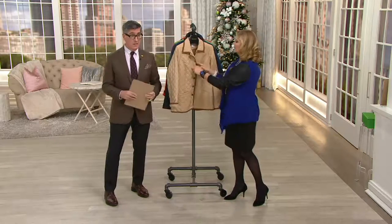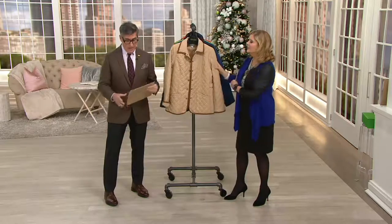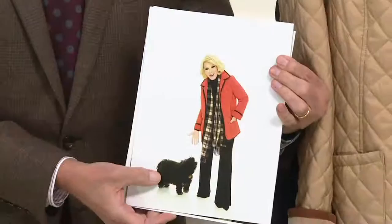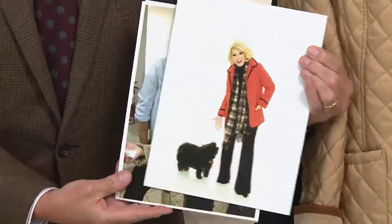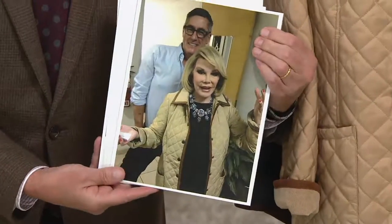Amanda had one on last night and she said, 'This is cashmere.' I said, no, it's actually acrylic - and she couldn't believe it. I'll show you really quick because Joan adored the look. Beautiful picture - Joan with her dog Samantha, who now lives with her assistant Jocelyn. Joan in the khaki, just back in the green room. That's just where we lived when Joan was here.